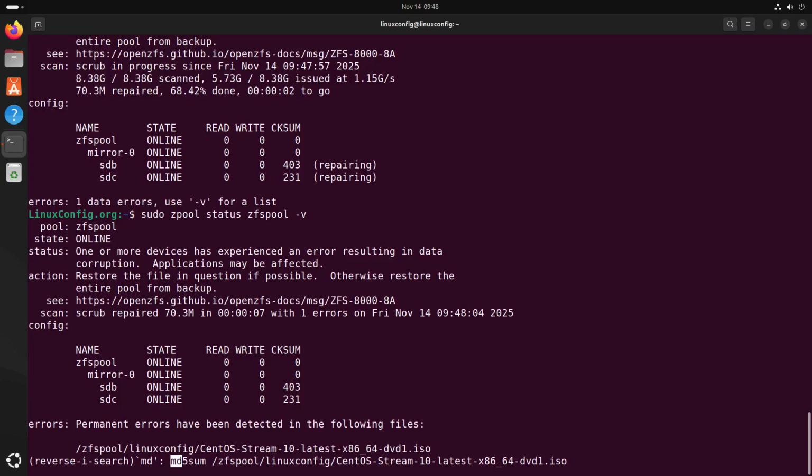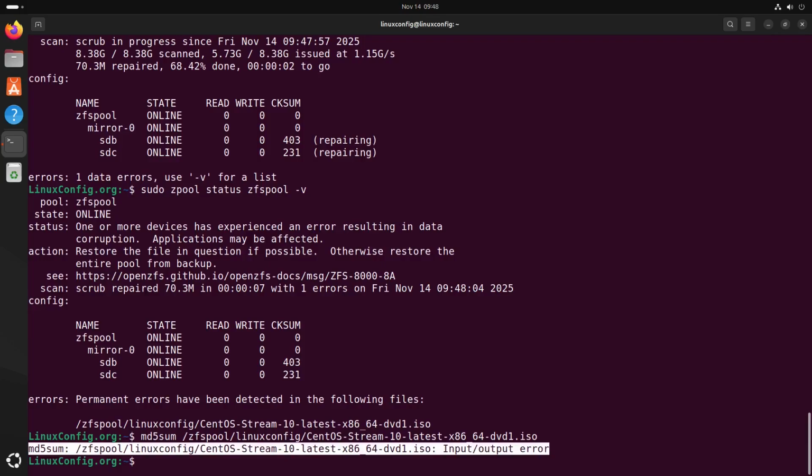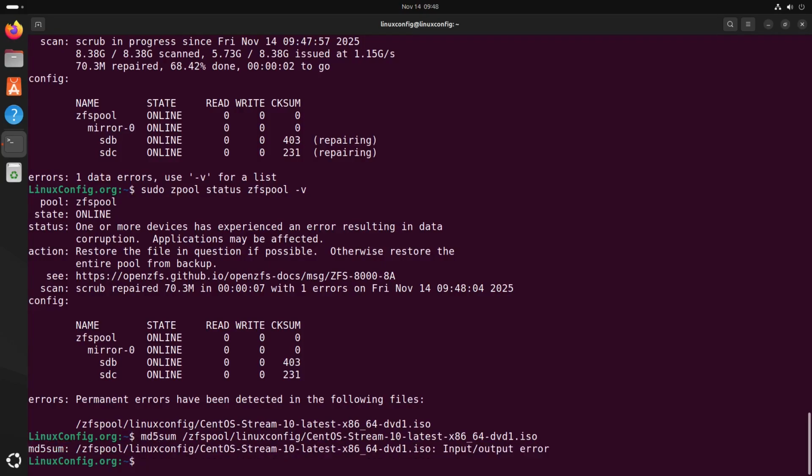Attempting to run md5sum on the file now returns input/output error. The file is unreadable because the overlapping corruption on both drives left no valid copy for ZFS to recover from. This demonstrates the limits of mirror redundancy. When the same data blocks are corrupted on both drives, recovery is impossible.